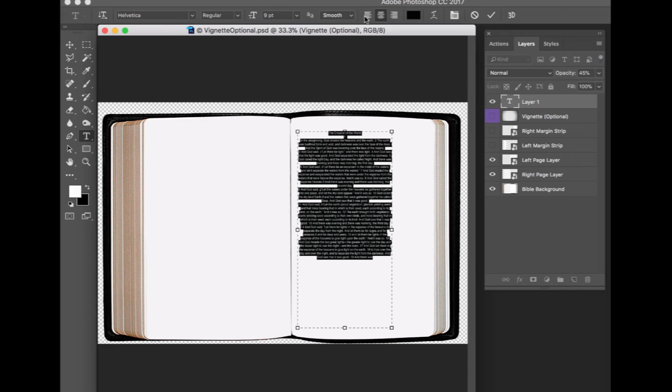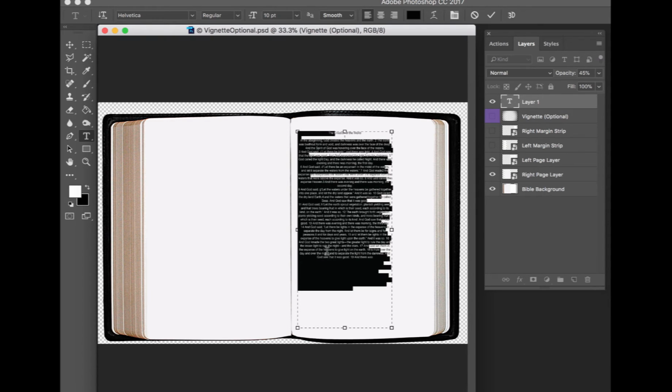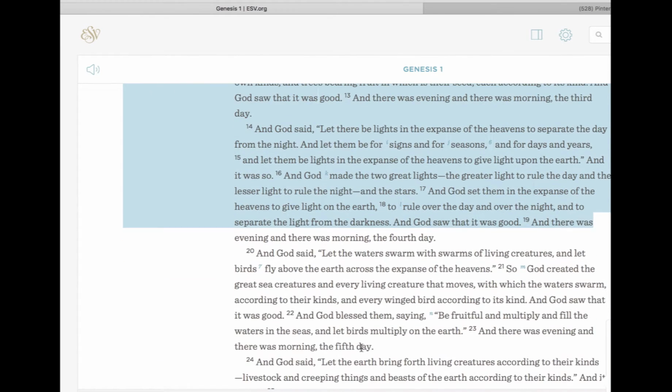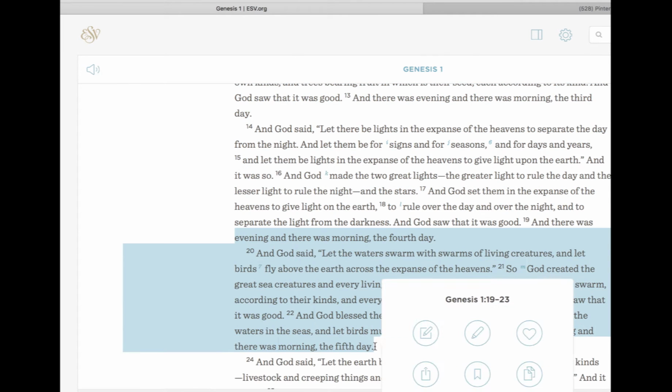And I'm a little short. I need to go back and get a little bit more text. This is Genesis 1, the days of creation. And I'm going to do something a little different. I've already done the numbers in the days of creation in the Bible, and I already did 3 circles on each side of the page. So what I thought I'd do this time is try to do something else with the numbers, with the circles.